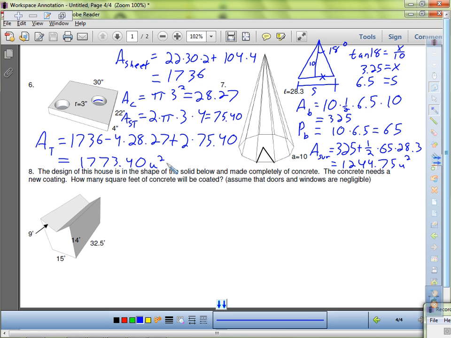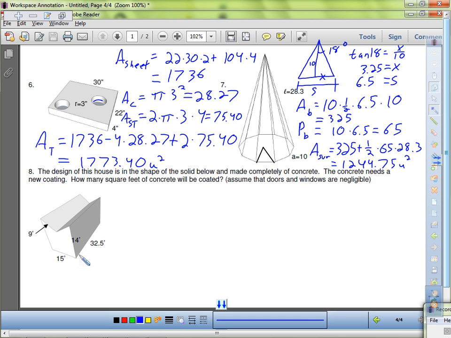All right, now our last, on this side anyway. We're going to figure out the amount of square feet on the edges, or the faces, if you will, of this object that need to be coated. And we're going to assume that doors and windows are negligible. As well, this is a house, so we actually know that there's a face on the bottom here. We don't need to factor that in. The trick is to actually go through and figure this in a fairly systematic way.